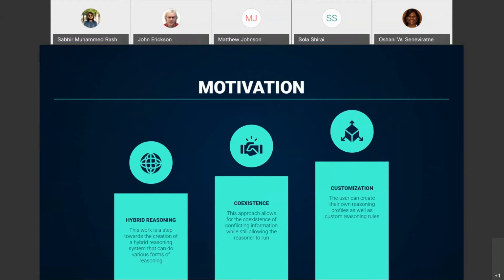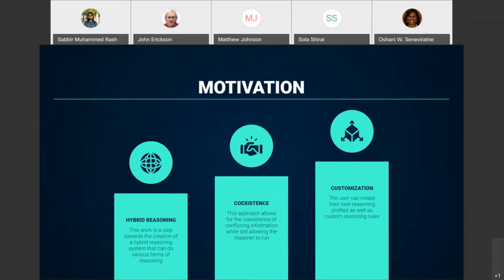But in order to do this hybrid reasoning, we needed a framework for including each form of reasoning in such a way that one form of reasoning may result in another form executing. And this kind of goes back to this agent architecture I mentioned before, where an update to the graph may result in another agent executing. So you can imagine a deductive inference resulting in new knowledge added to the graph. And then once that knowledge is seen, maybe another deductive agent runs or a different kind of reasoning agent runs.